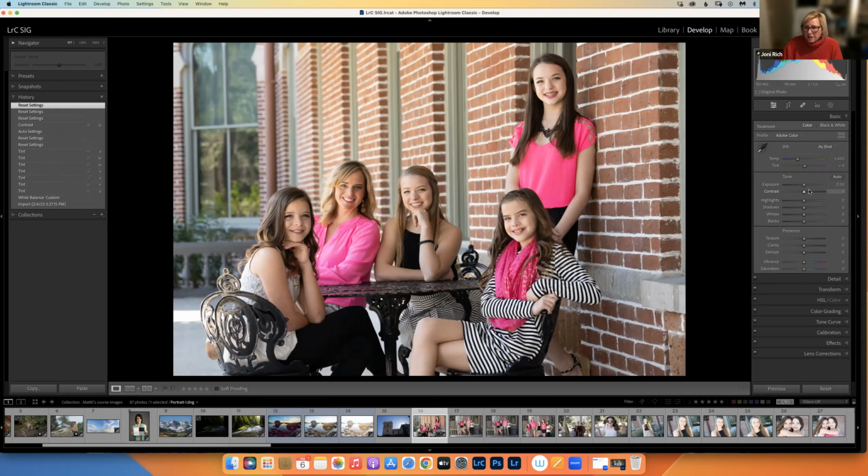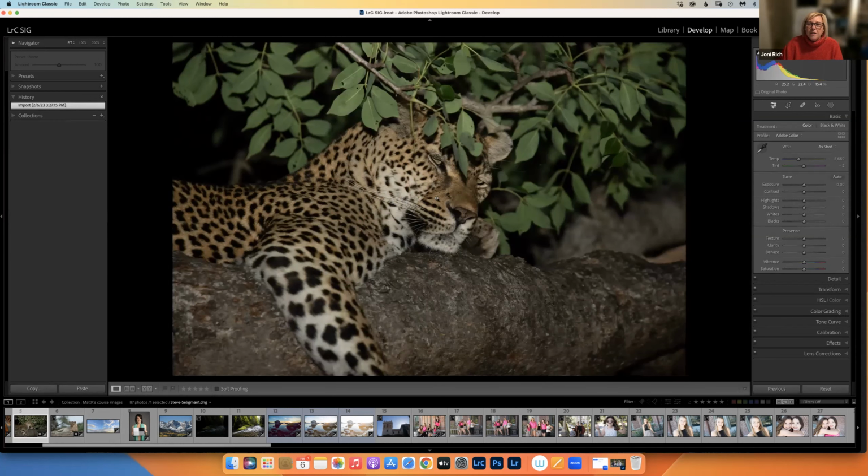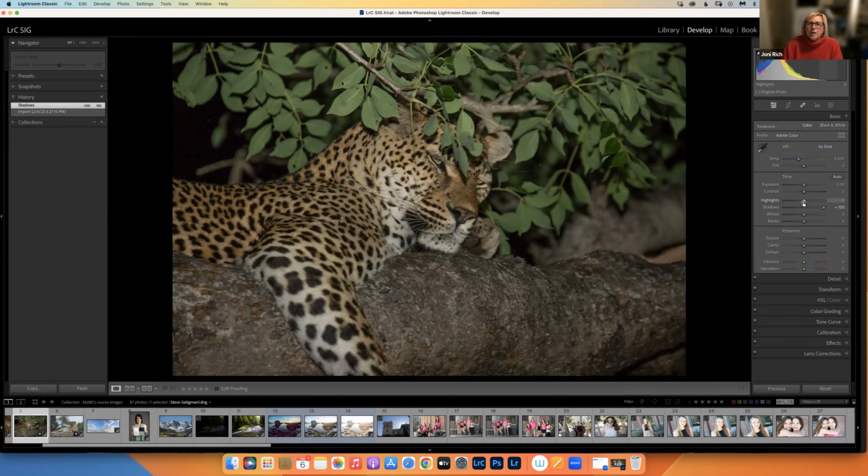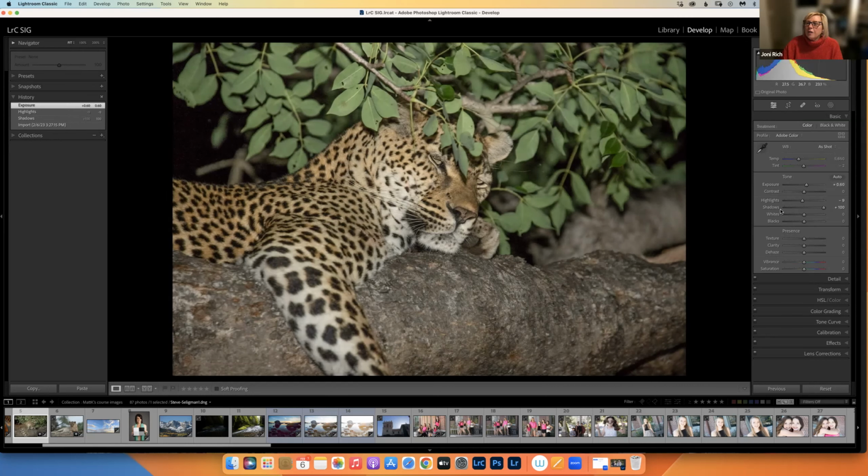A good thought process is to ask, what's the worst thing in the image? What's the first thing you want to correct? You know, in this image, it might be, oh, the shadows, I need to bring the shadows up. So that's the first thing I might do. And if you go up so much that you're still not getting enough, now you know you need to increase the exposure a little bit. Well, the bright areas are getting a little brighter, so I'm going to bring the highlights down a little.